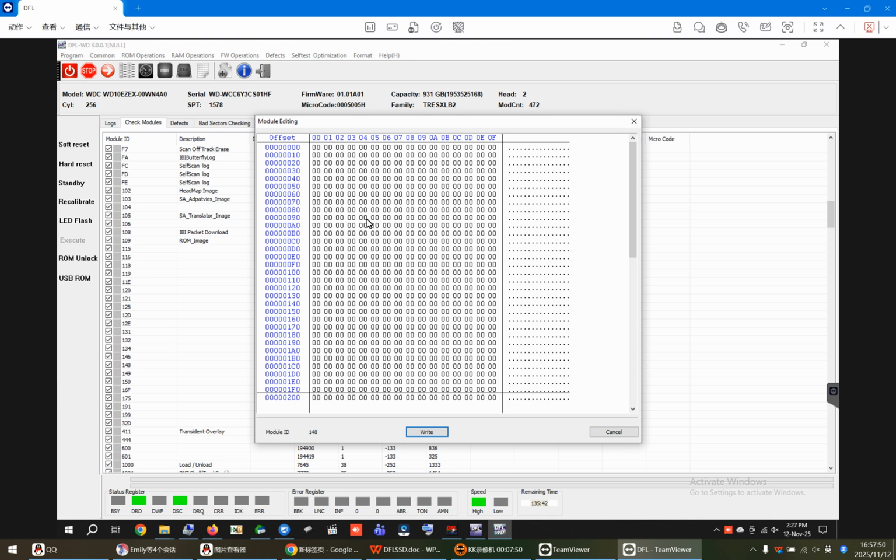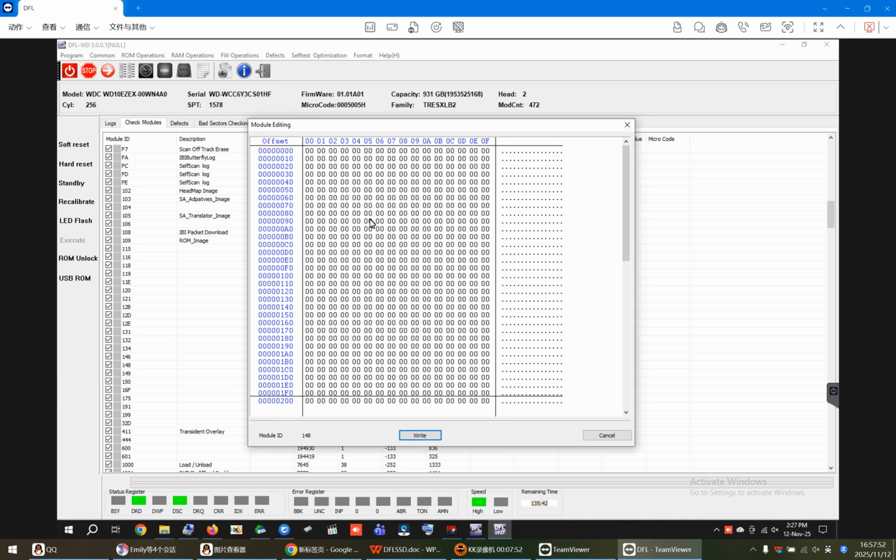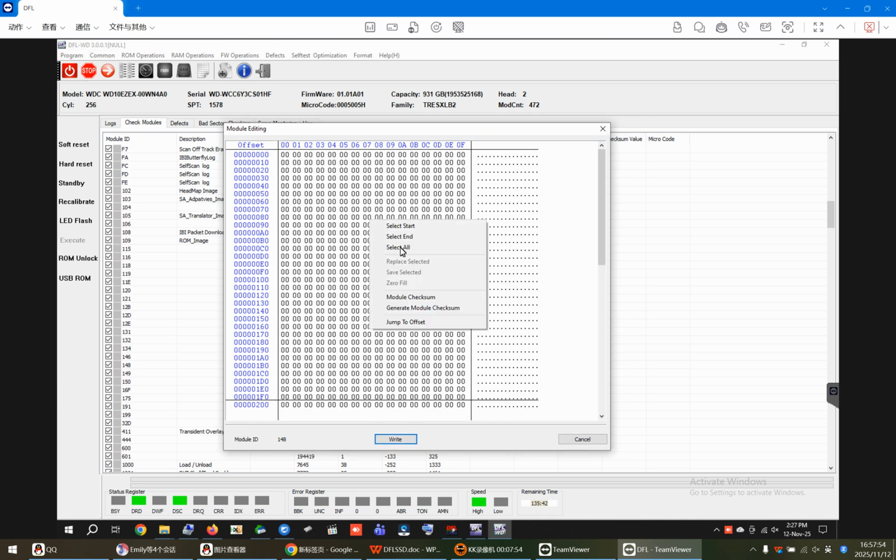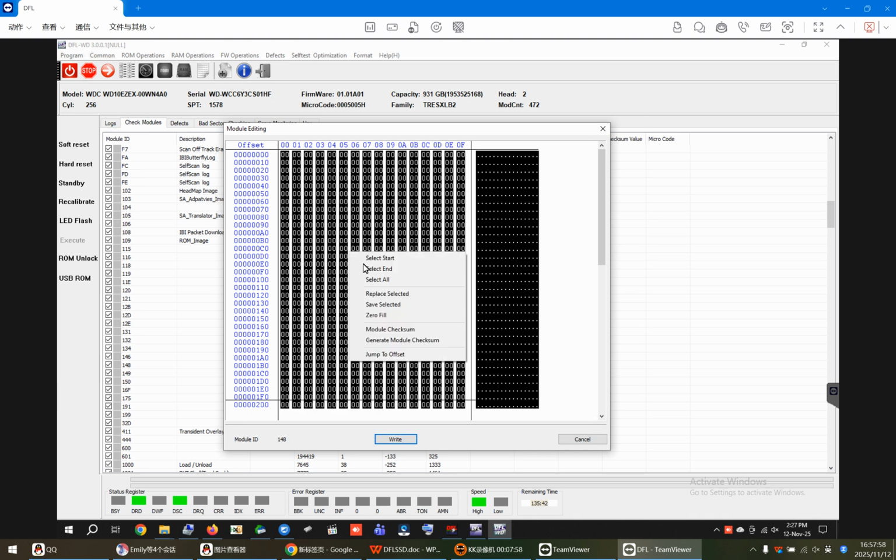Now we can select all and replace selected.